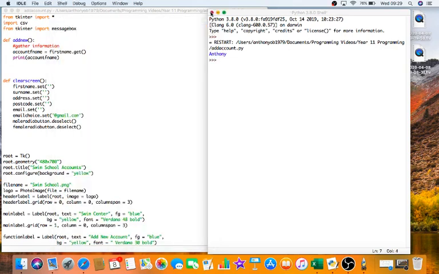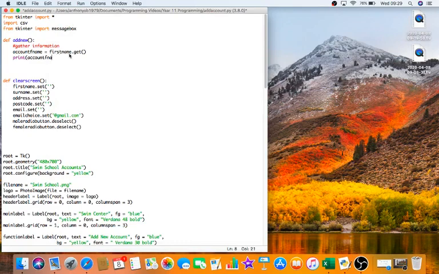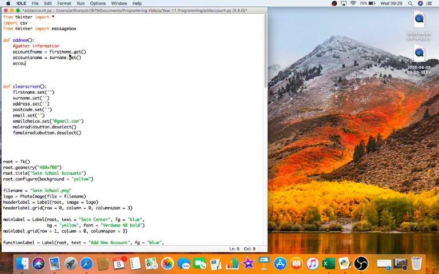We're going to do that for the other 5 entry boxes first. So we've got account sname, which stands for surname, equals surname dot get. We're going to do account address equals address dot get.